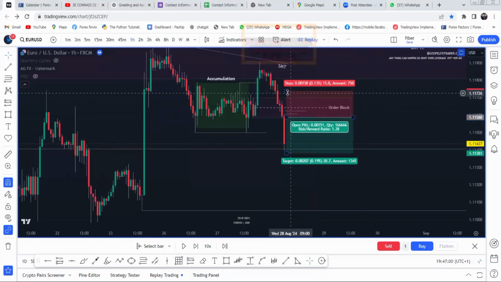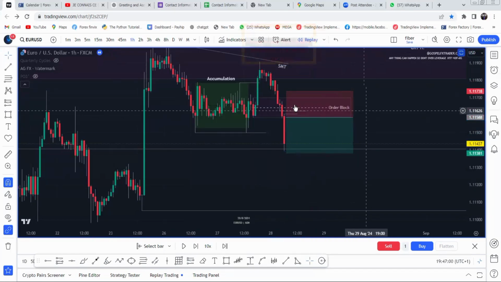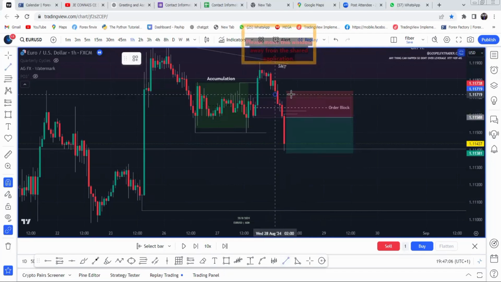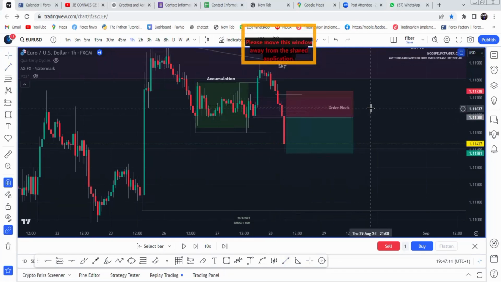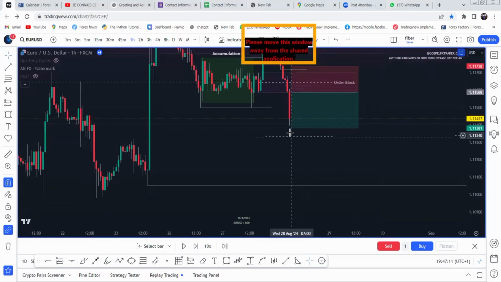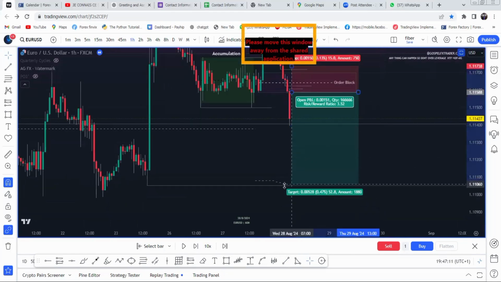So which means we're selling and our stops are above the breaker. You can also include this fair value gap, just so that if price wants to maybe push that fair value or fill the fair value gap, you will not get stopped out, right? So, and at this point, we're going to be targeting the low of our CRT.